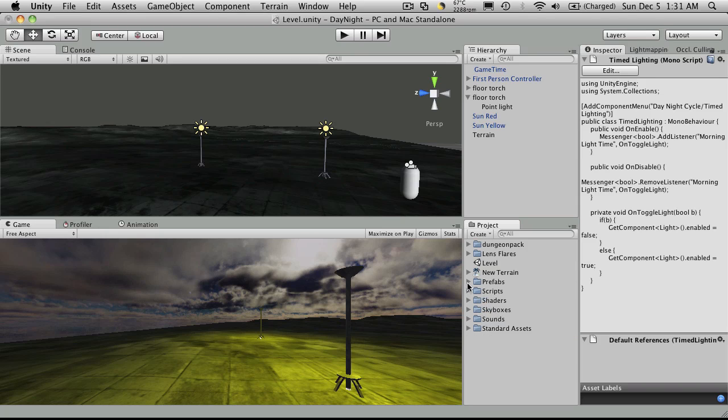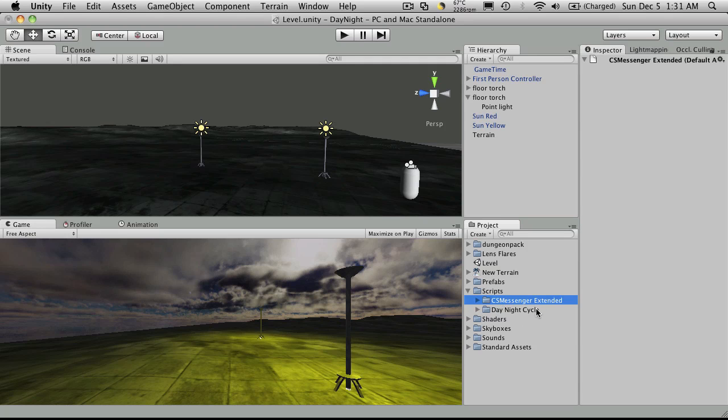So what exactly do I need? Well, I'm going to want these prefabs. I'm going to want all the scripts. Now, even though I have the C# manager or messenger package already created, and I can import that separately, since it is needed for this package to work, I'm going to include it in this package. Then when I'm importing it into our game, if I don't already have it, I'll import it. And of course, if I already do have it, I can just choose not to import it. If you keep the same hierarchy structure, it'll detect that it's already added and you won't even have to worry about it importing twice. And worst case scenario, it does import twice, you just go and delete one of the copies.